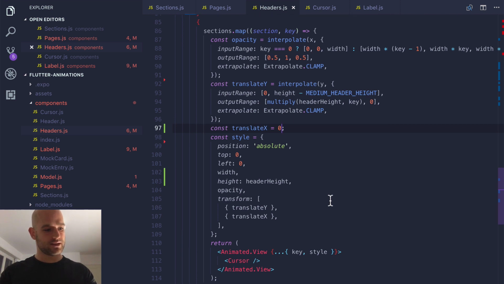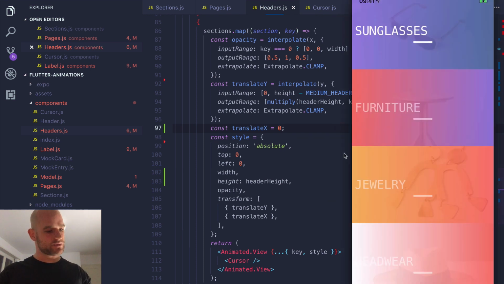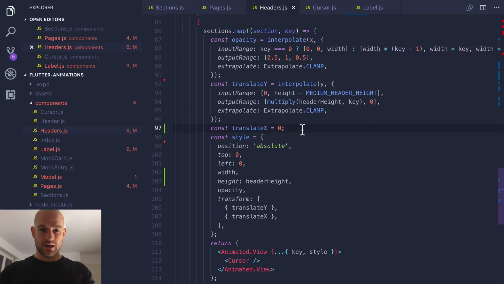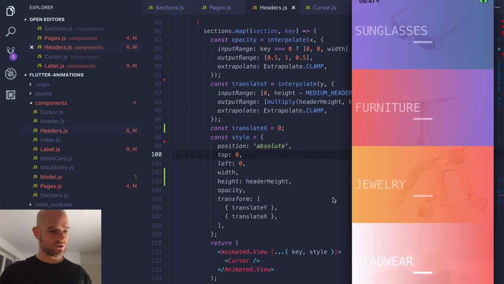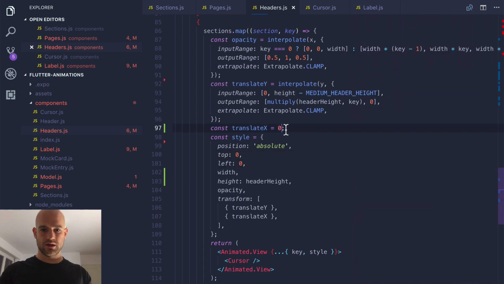And we also need, at this position, the cursor to be on the left. So there are two translations that we need to add. There is this one, which depends on the Y value. Oh, sorry, you don't see the screen. But so we need to go now from the left to the middle. So let's do it.